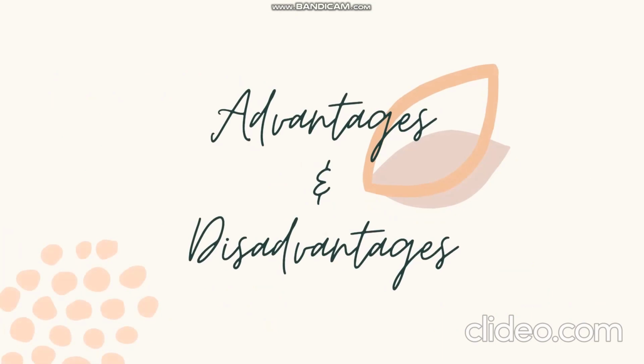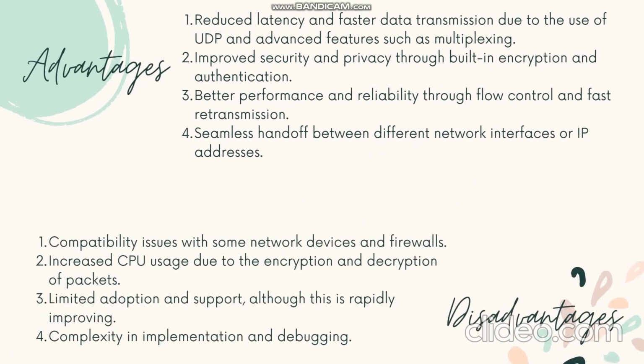Some advantages and disadvantages of QUIC include: first, we will be discussing advantages. Reduced latency and faster data transmission due to the use of UDP and advanced features such as multiplexing, and improved security and privacy, which we discussed earlier. Also, better performance and reliability through flow control and fast retransmission, and also seamless handoff between different network interfaces or IP addresses. But like every solution, it comes with its own set of problems.